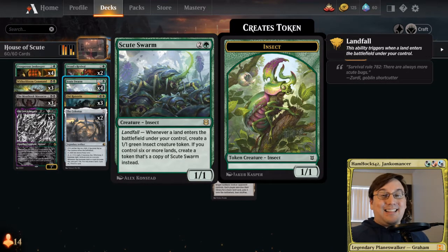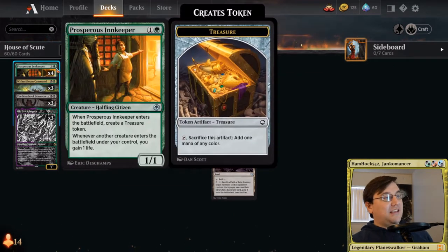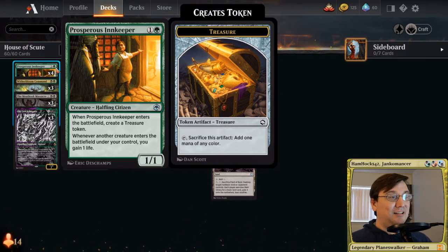Now, what do we do to set this up? We have a couple of things. We have Prosperous Innkeeper for a few reasons. One, it gives us the treasure token, which helps ramp us into our combo a little bit early, which is fantastic. Additionally, because we have a lot of creature tokens entering the battlefield, whenever another creature enters the battlefield under your control, you gain 1 life. We love this. As the Scutes are coming into play, we're also gaining life.